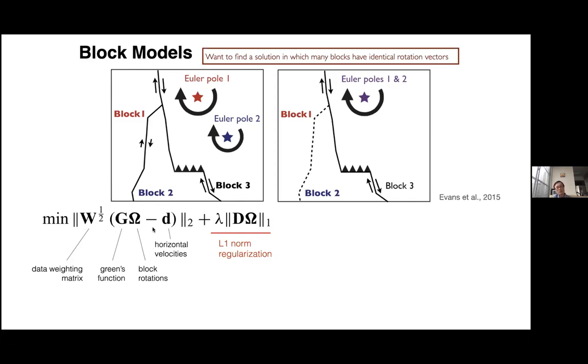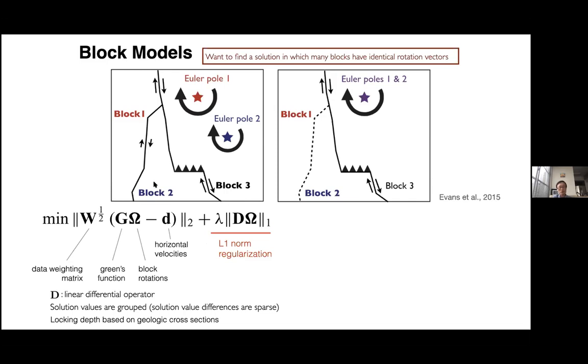For least squares inversion, you typically consider a smoothing term, like Laplacian smoothing. But what is different here is we are implementing an L1 norm regularization, which we call total variation regularization. You have this lambda that is trying to group different blocks. If you group block 1 and 2, that can serve as a kind of smoothing, because now you have no relative motion between the 2 blocks. You can also try to group block 1 and block 3, run your inversion, and see whether this new grouping improves the total residual or not. Then you can determine whether this is a good inversion or not.